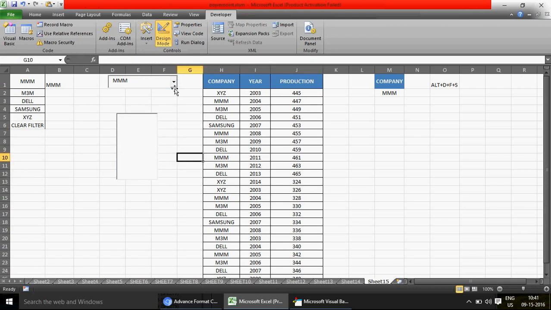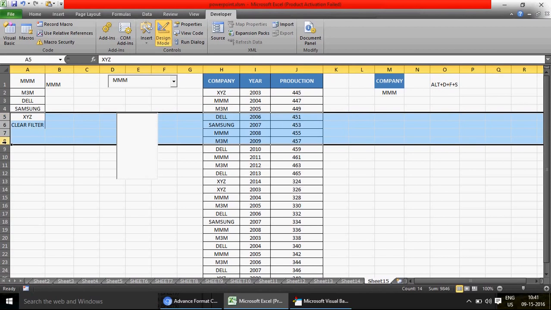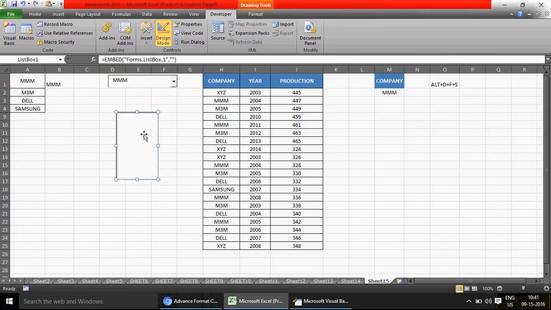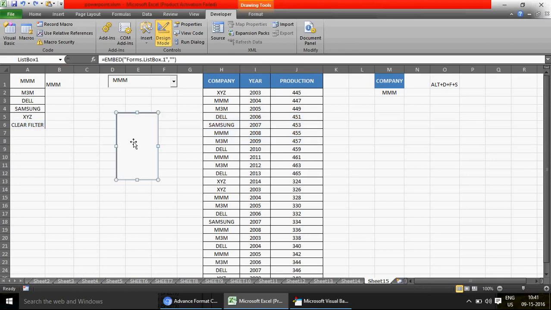Here in the combo box we can still manage, because you just click and the drop down comes, but in the list box, all items are supposed to be put in. So whenever you put the filter, your rows are going to be hidden, and if some rows are hidden like this, let's say if you just hide them, then this is going to affect your list box also. Its size keeps on changing. Sometimes you will not be able to see that list box. So that is why I'm not going to use this list box.